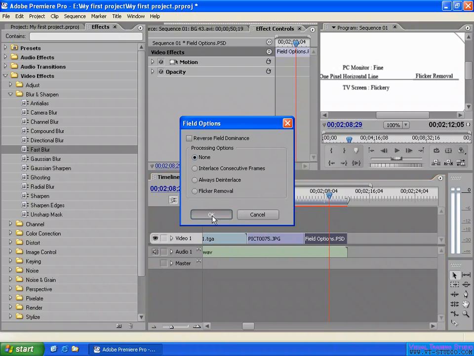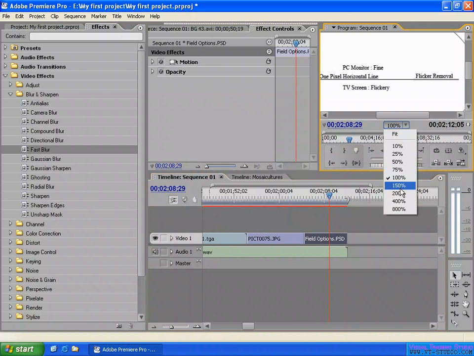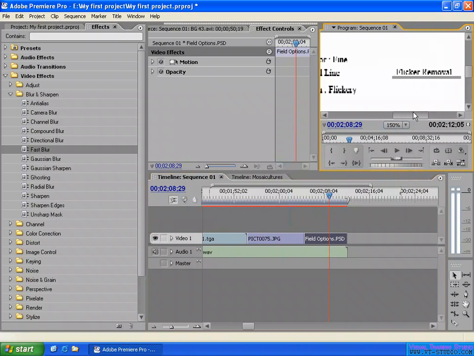And we click none, so we check in here, we get close. Here, we get close, not a good display, so we go to 100%. Here like this one, the 1 pixel horizontal line displayed on a TV screen is a problem. When you enable flicker removal, it blurs this 1 pixel horizontal line into 3 pixels, so it will display properly.